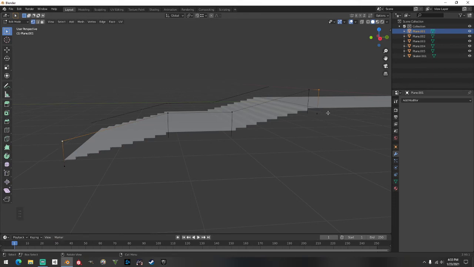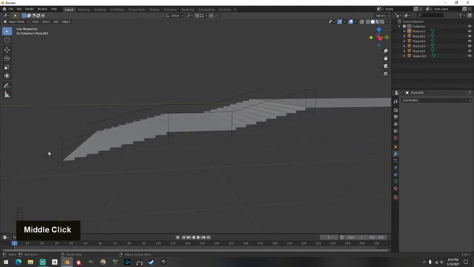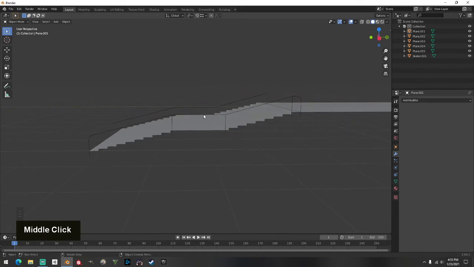Now you're going to want to hit Control Shift B. And what that does is it bevels. Okay. It does bevel on the rail. You can see on the left side, it bevels it. And then if you scroll, it makes it into a rounded edge. So now you can do that bevel and submit it. You can do it as much as you want, as little as you want.